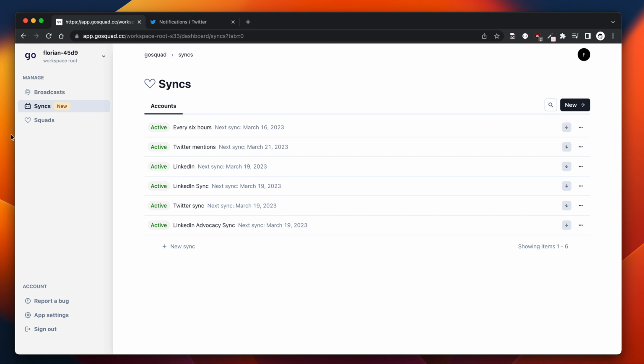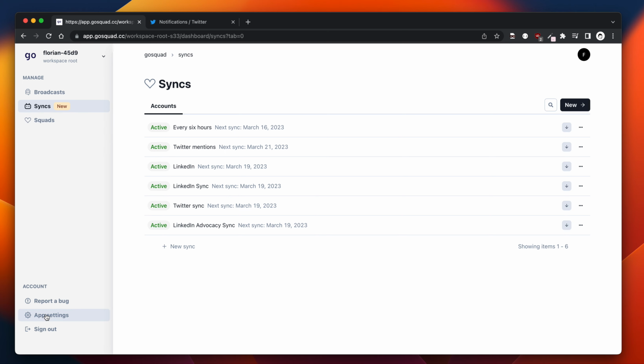You can create a syncing event that will send you your Twitter mentions every week completely autonomously. You don't have to do anything. You can just set it up once and then you get it for the rest of your life for free, every week, delivered to your email inbox. The nice thing here is you can also include additional contacts. You can send this to your entire team, to the leadership of your company, whoever you choose.